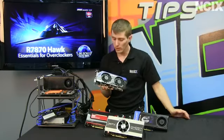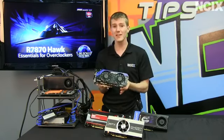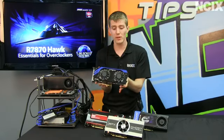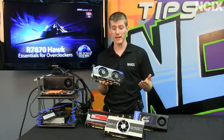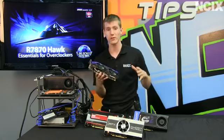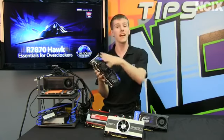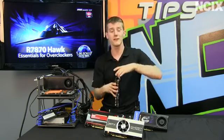Now, other than the cooling, which is obviously a factor for overclocking, what else has MSI done to optimize this card for overclocking? Well, besides their software, Afterburner, which is awesome and happens to not only work on MSI cards, but also other cards, which is obviously very generous of them. And besides the cooling, well, I mean, cooling is sort of the biggest thing for overclocking.